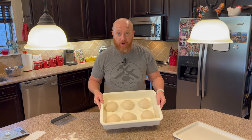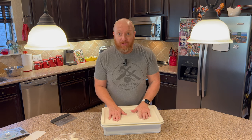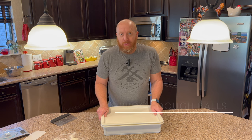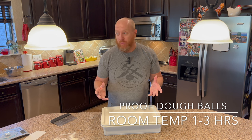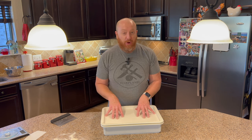Okay, step two is done. We have all the dough balls in the dough box. We're gonna cover this up. And we're gonna set it out at room temperature. It's gonna take anywhere between 1 and 3 hours. This part, basically you need them to double in size. Right now we're in the winter time, early February, so it's kind of cold outside. So this will probably take more around the 2 to 3 hour time before it's ready.